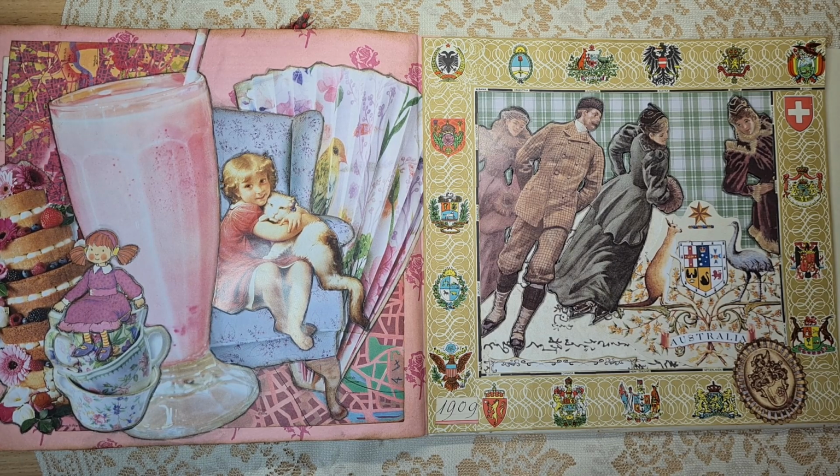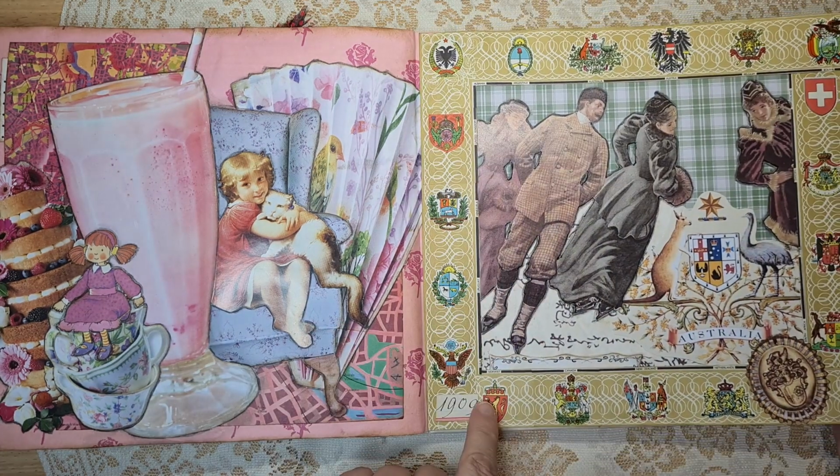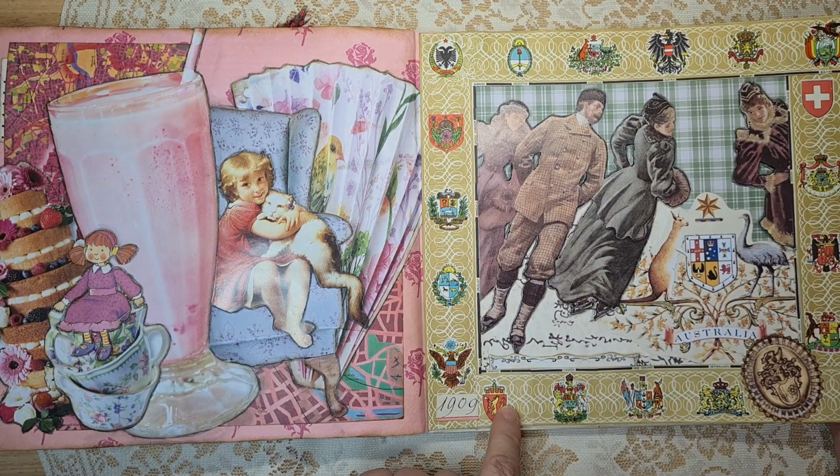All of these collages, I can guarantee you, I would never have thought of and never done if I didn't have these prompts to get me started. So it's a great way to start your creativity, use up your stash, have some fun, join in with the community that's doing the Margarete Miller challenge, and I think all of us who are doing it are really enjoying it. So that was last week's, the ice skating people.